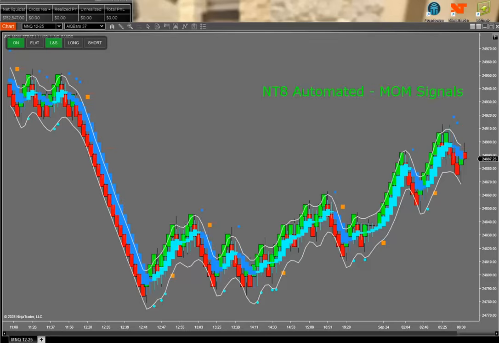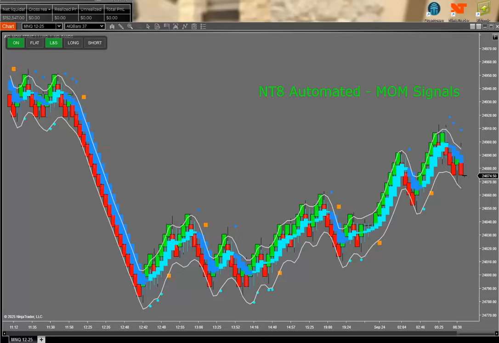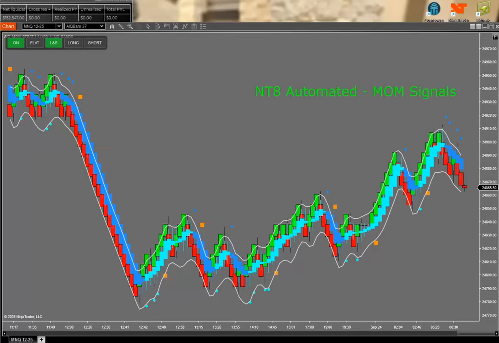And then it'll work us into the trade. We have stop and target, as you saw from the prior day. So the automation does everything. I don't have the automation set to blip me out of the trade when I hit 700. I'm just doing it manually. I could put it in there and it works fantastic.